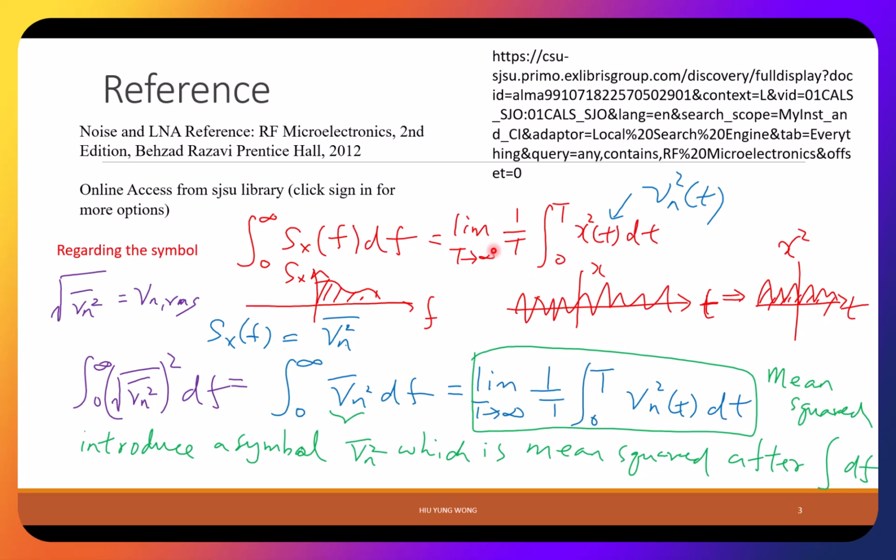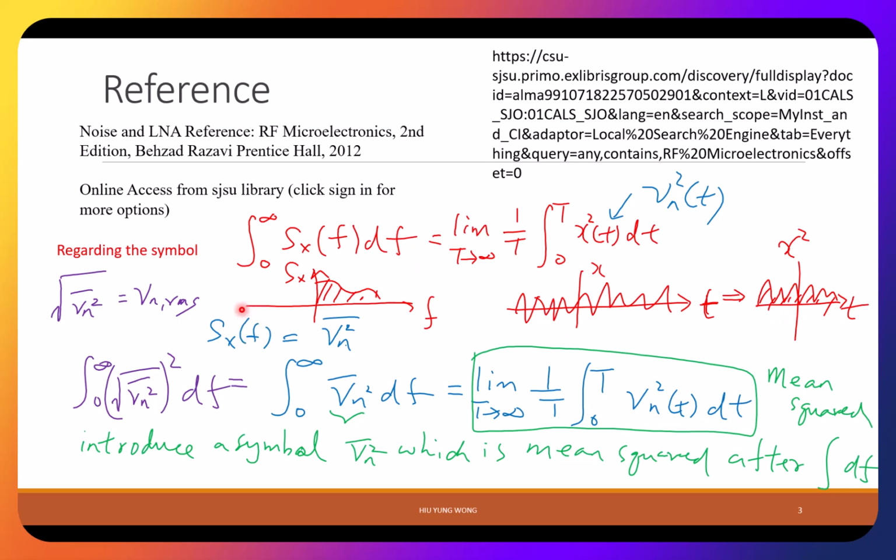So that is how you understand the power spectral density. When you integrate the area, it gives you the average power. Not that you have the same area. It is that this area equals the average power of this signal, not the area that you integrate. So that is one important thing.